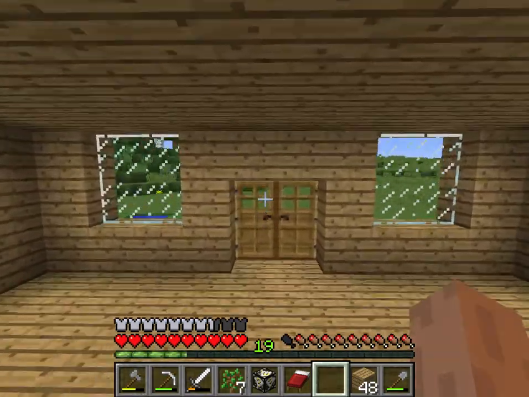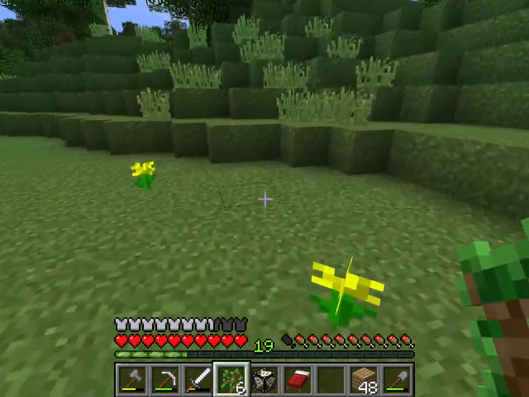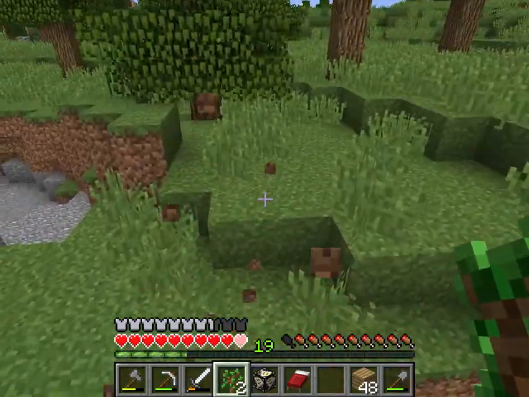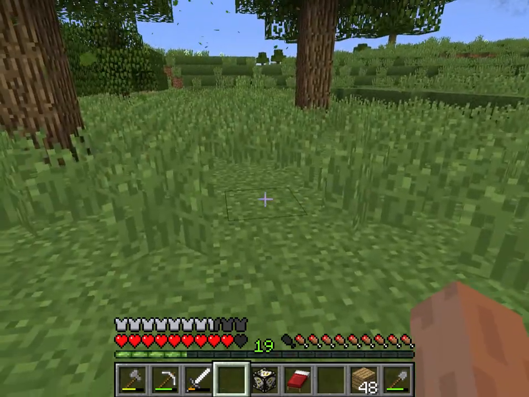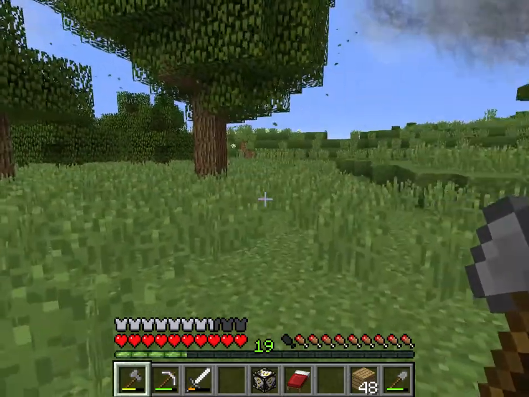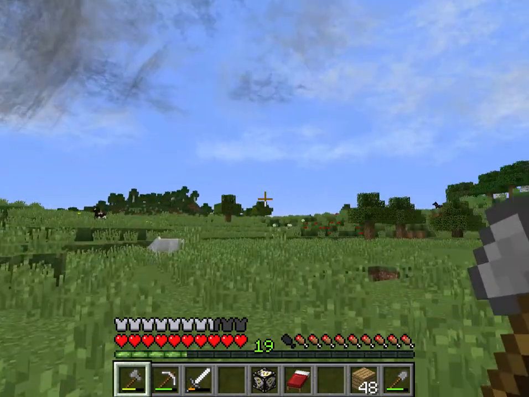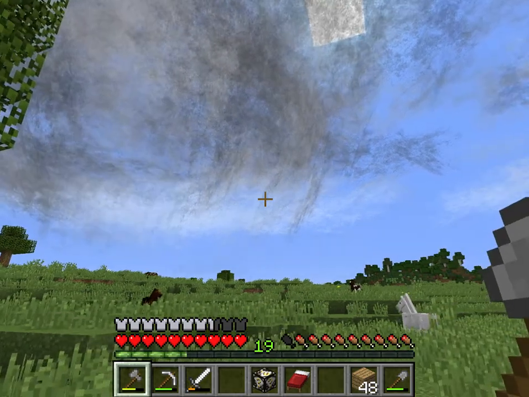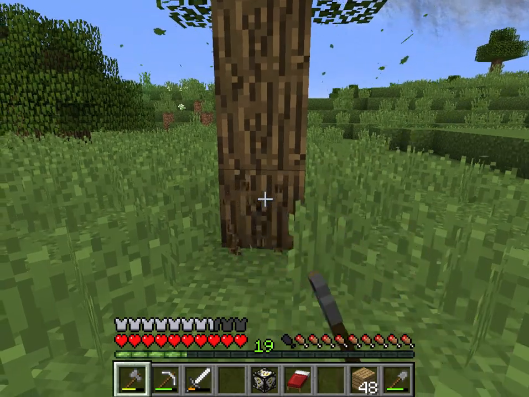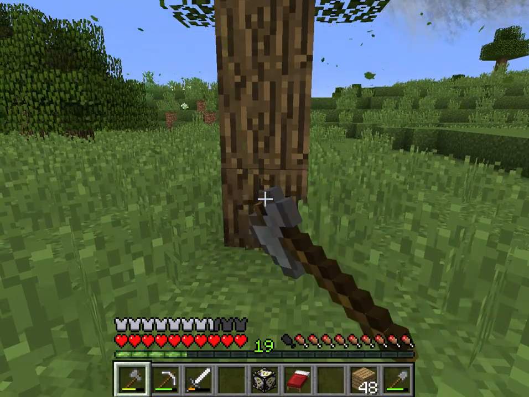Alright, let's go ahead and get some more wood. We're gonna need a lot more wood. Remember the episode when I said all the leaves were getting sucked that way and there's a storm? I think this might have been the storm came back around this way. Ooh, this is gonna take forever now, isn't it? Trying to cut this tree down? Oh, maybe not.